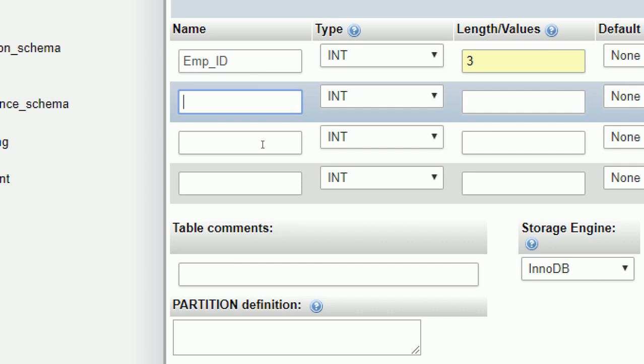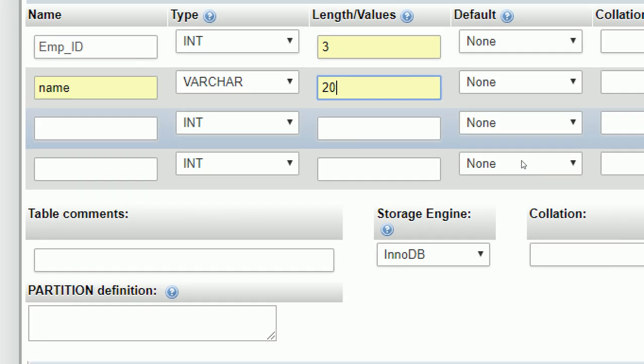Now the second one I'm using is the name. If you are using the name or email, that is up to you. The second part, I will give you an assignment to register a user if someone wants to register himself. So here I'm using name, the name of the user, and its type is varchar. Its length is 20, his name could be 20 characters long. Is it optional or required? It's required, so that's why I'm not checking that option.